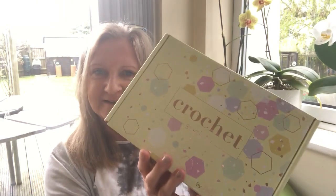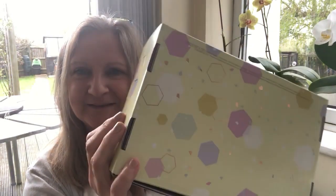It's the Crochet Society and it's box 34. It's a lovely box, beautiful spring colours with the yellow. So I'm looking forward to seeing what's in there, so let's get cracking.